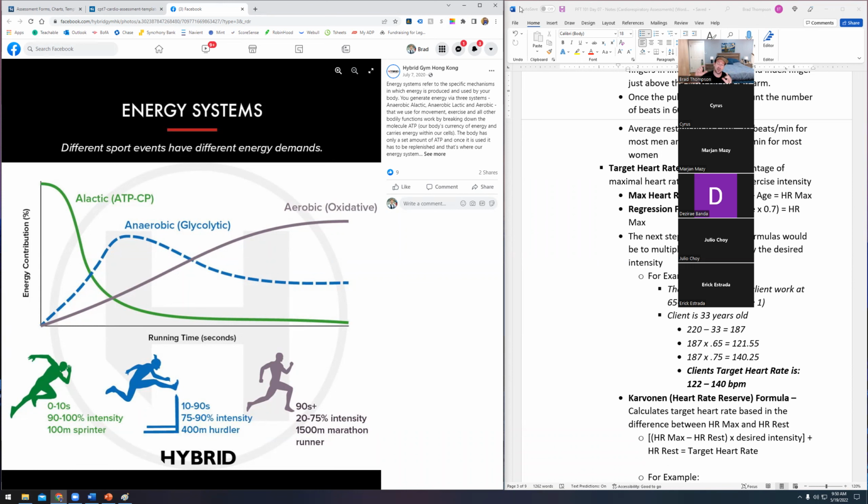Intense is a percentage of your maximum effort. You see a 100-meter dasher at the end of their event, they look fine. You know, they look like, yeah, that was tough, but for the most part, they're walking away fine. But weirdly, the 100-meter dash is way more intense than the marathon because they are using all of their muscle. They're using it in a very short duration, which is why they don't feel hard. So in my opinion, and this is just my opinion, I think the marathon is harder than the 100-meter dash, but I think the 100-meter dash is intense and the marathon is not, right?